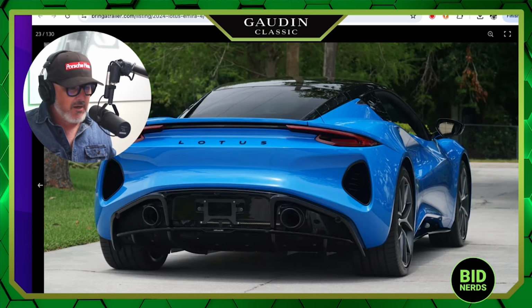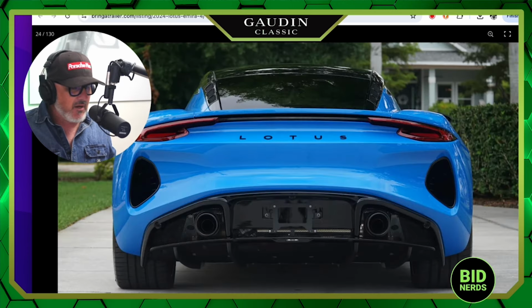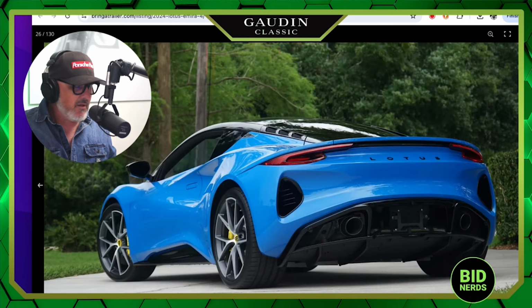We saw one up on the crest this weekend, placed with an influencer. It wasn't his car. He was lent that car by Lotus to talk it up. It was sitting there next to its competition, the GTS, and they were filming videos. So they were doing a back-to-back with this Lotus, which is the first one I've seen, and a Boxster GTS. So I think that's a good question. Fair comp.